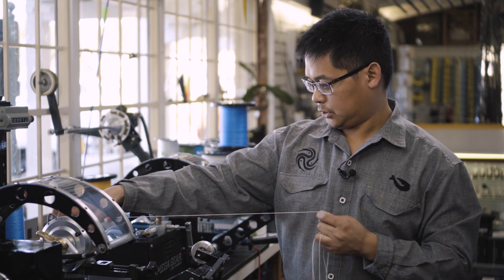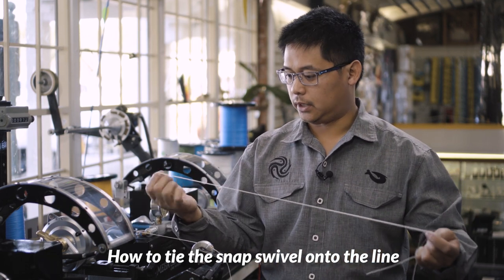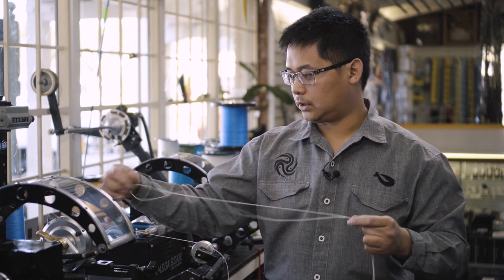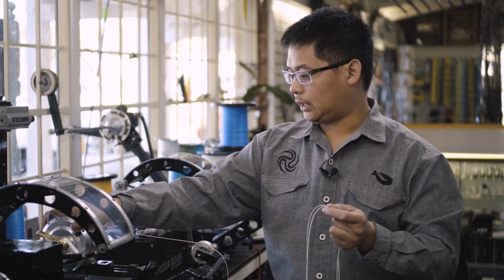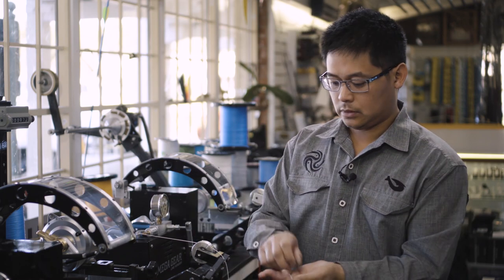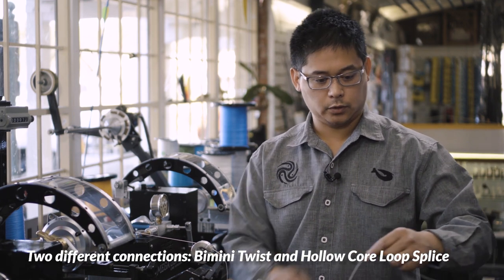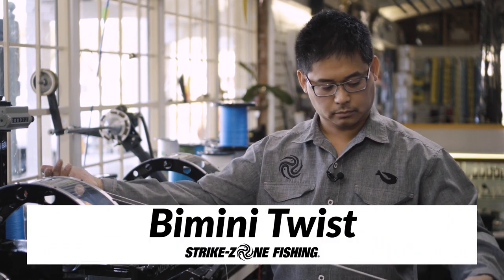So we just finished spooling up our reel. Next, we're going to cover how to tie the snap swivel onto the end of the line. Obviously, it's very important. With high-speed Wahoo tackle, you're going to be pulling loads of tackle at a high rate of speed, and it's very important this connection to your snap is very, very strong. So I'm going to cover two different connections. One is the classic Bimini Twist, and then I'll show you how to do a hollow core loop splice.